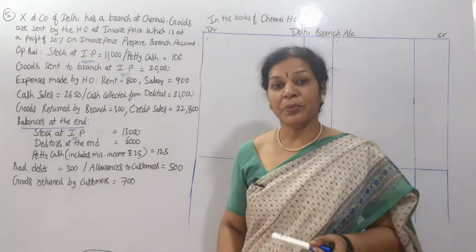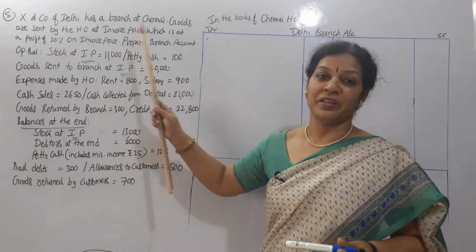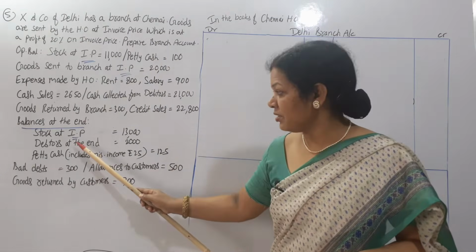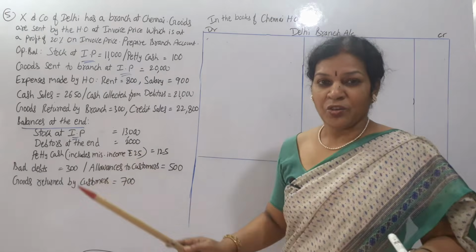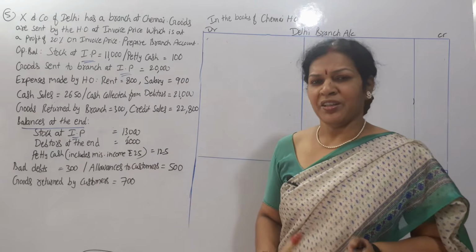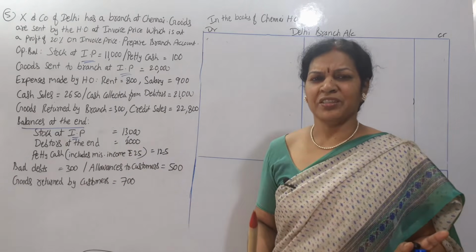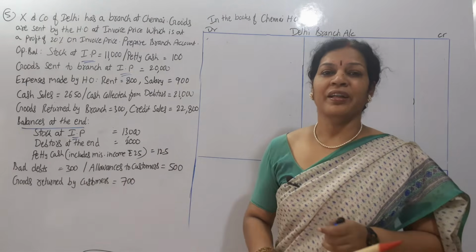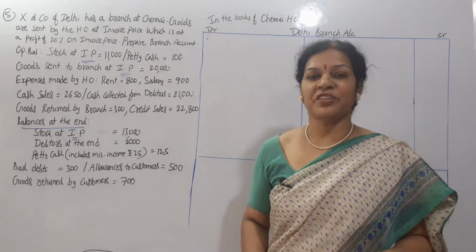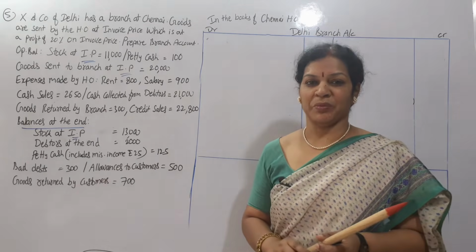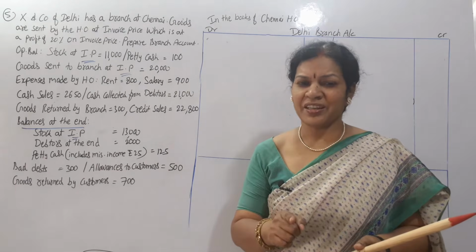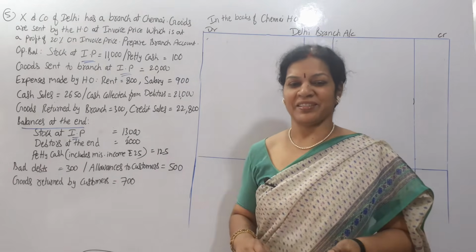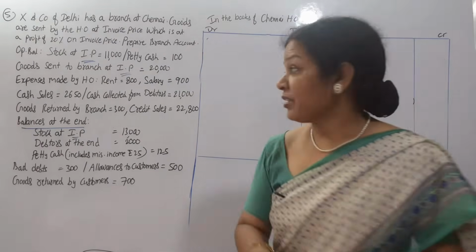Why are we going to open the debtors account? Because opening debtors are not given, the opening balance of debtors. Because we know closing debtors, how much? 2,000. Opening debtors we have to find out, right? Simple problem. The only thing is here we are going to calculate 20 by 100 and also we are going to open the debtors account. That is the difference between the previous problem and today's problem. Shall we start? If you understand, pause the video, start working out and you can check your answer with my answer. Now we'll start the problem.